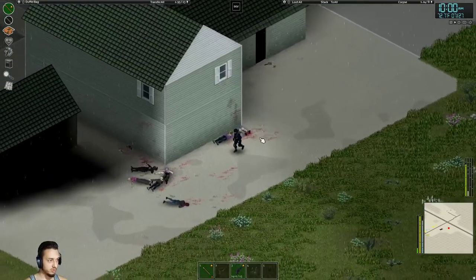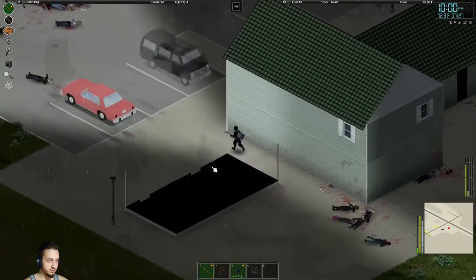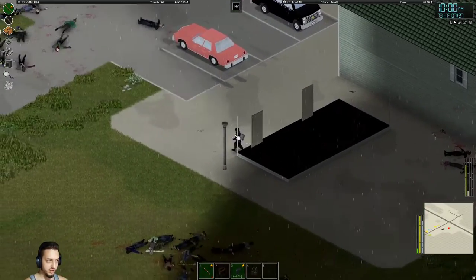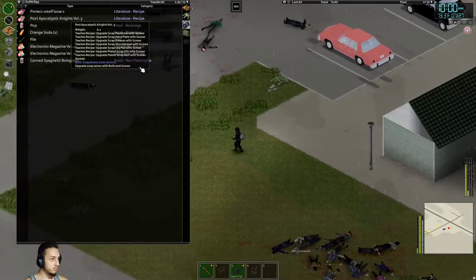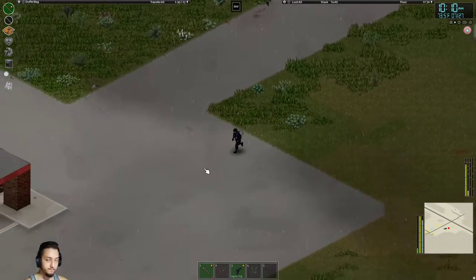I know I killed a bunch of these guys right out here. I don't think I checked this house though, so we'll check this little spot here. Looks like maybe a bathroom. Dang, we can't even open it. We'll beat those when we get home. See what's going on over here.